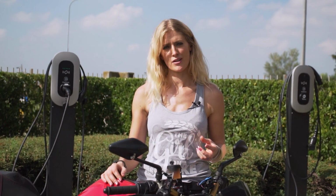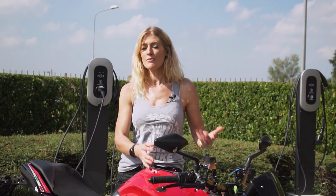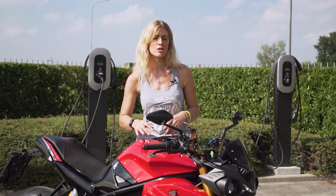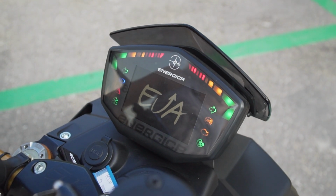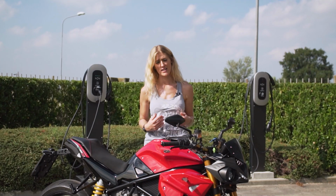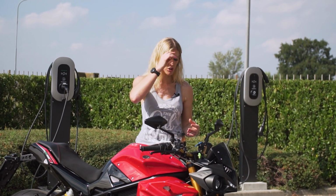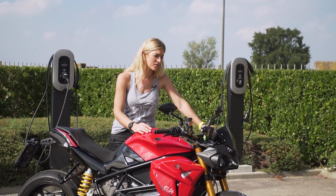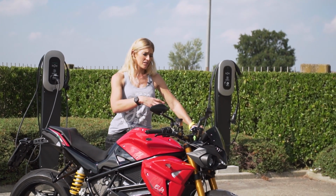As an electric motorcycle, there's all kinds of information that's probably really important to know and understand as you're riding along. Similarly to what we'd have on a combustion bike, they're just slightly different when it's an electric. So we've got how much charge we've got, how much range we've got at this sort of rate of riding, and that live adjusts based on the riding that you're doing, how many kilowatts per hour you're drawing with your wrist, and all of your speed.